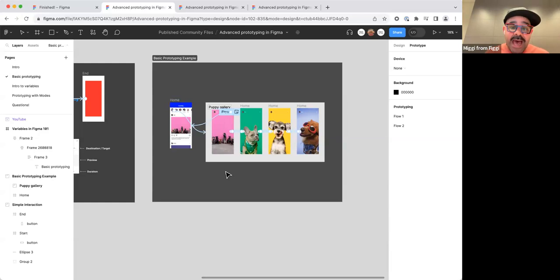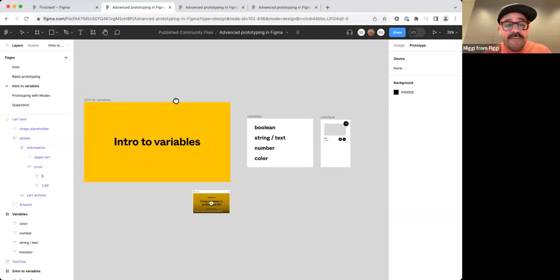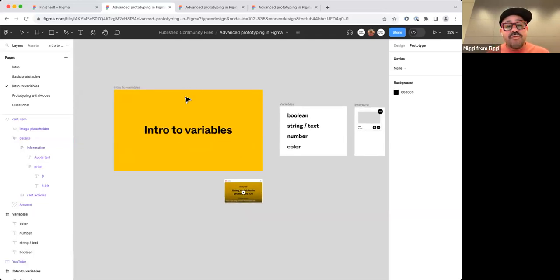Oftentimes, when you're designing apps, when you're designing for interaction design, when you're designing products, you need to work with data. You need to work with information. So Figma has come out with a new feature that is known as variables. Variables are great on their own, and what they allow you to do is create more dynamic text. When you think about an interaction, when you think about an app, when you think about making it much more realistic, you need to think about and consider the dynamic nature of it. You want to populate it with new information.